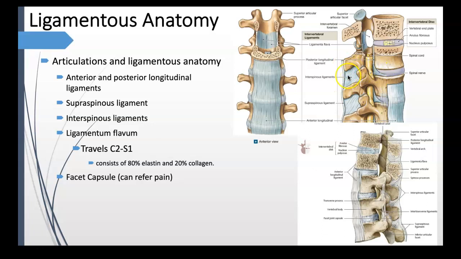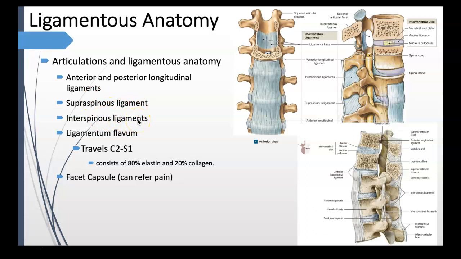Again, it is a posterior ligament, and so its major role is to limit motion opposite that. So in this case, if that spine is flexing, those ligaments are going to get stretched, and if they get overstretched, they're going to contract and pull the spine back into a neutral position. So all in all, when we're thinking about ligaments that contribute to flexion, we've talked about the posterior longitudinal ligament, the supraspinous ligament, and the intraspinous ligament.